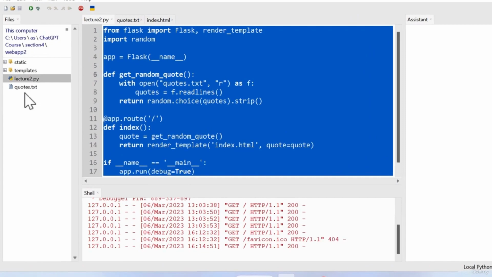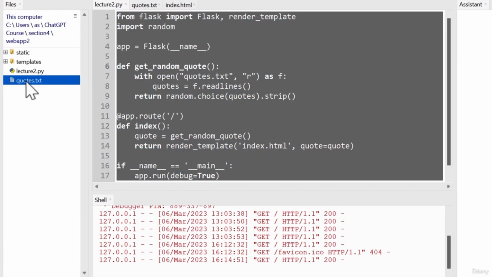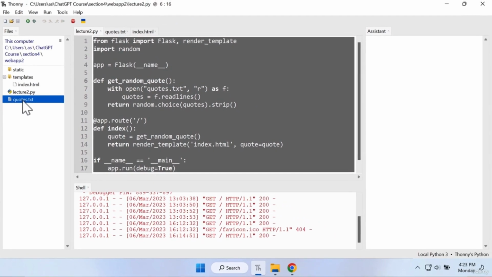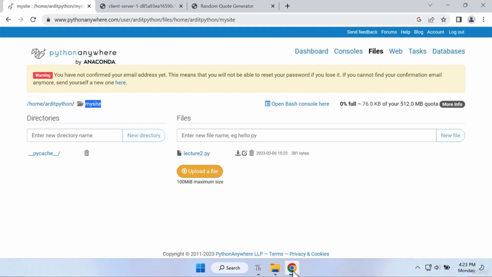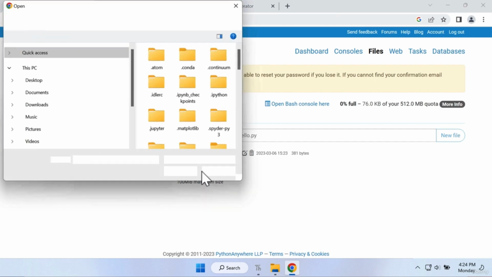So now we also want to upload quotes.txt there, and we want to upload these two folders as well, along with any files they may contain. So let's go with the quotes.txt file next. So to upload files, you can either create them by pressing that and paste the content there, or you can press on that upload a file button.